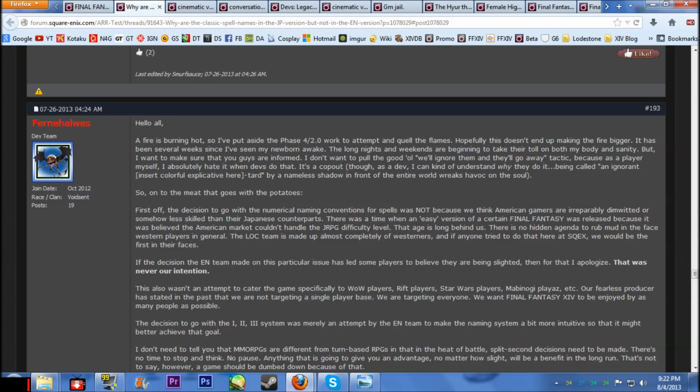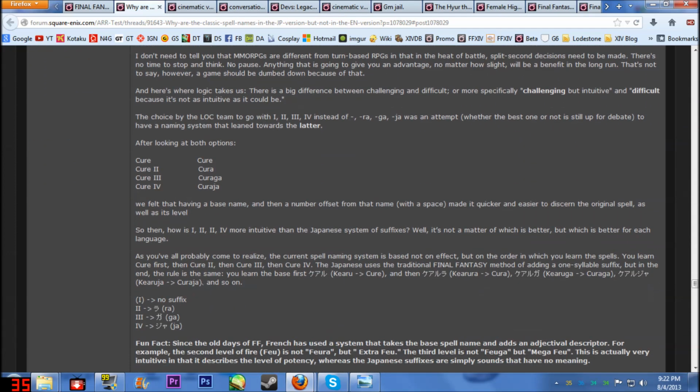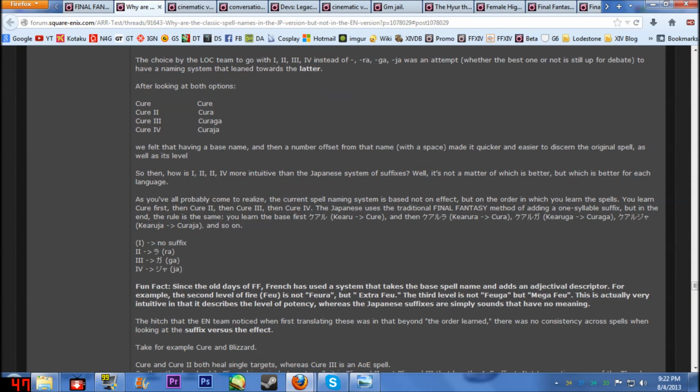He goes into further explanation of why they wanted to avoid that, because it's easier for players that are new to the game to come in and figure out, like, oh, this is Cure 1, this is Cure 2, this is Cure 3, 4, and 5. Instead of saying, like, oh, is Curaga the AoE one, or is Cura the good one, or the lesser one? Is Curaja the third one?